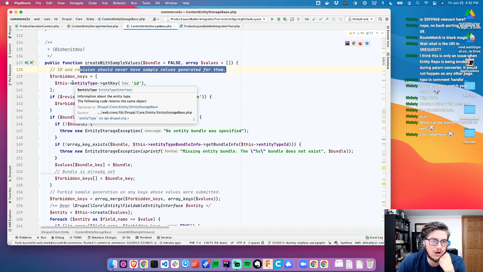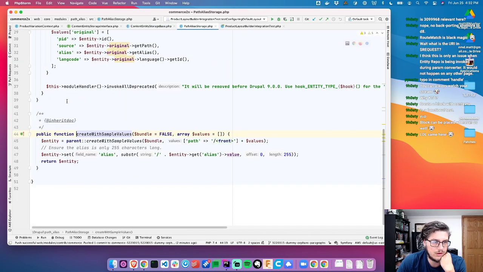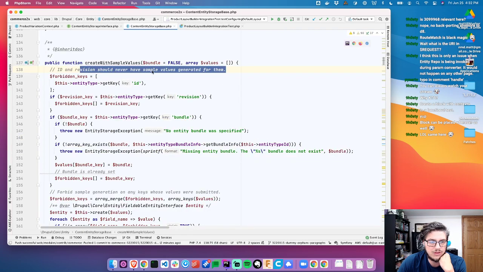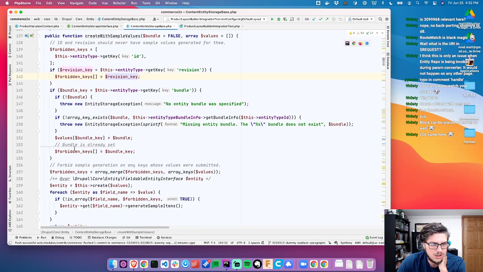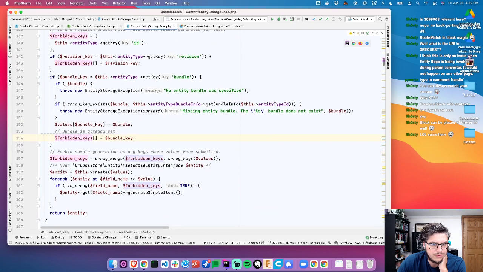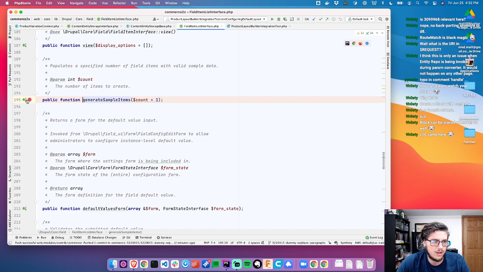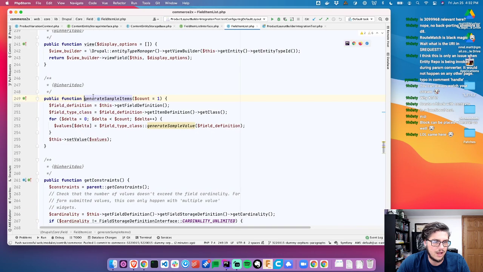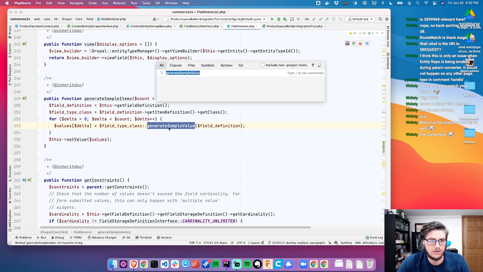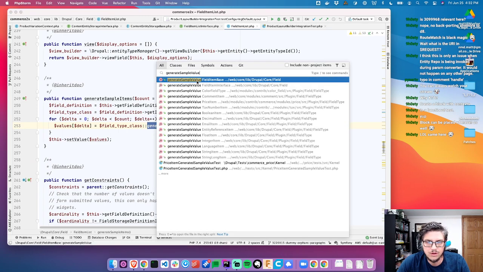I feel like I walked through this before. Path alias storage. This just sets that to be there. So not the revision key, not the bundle. Generate sample items. And if we look at generate sample value, field item base, price item.